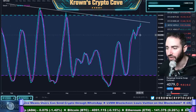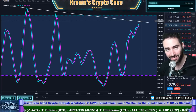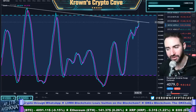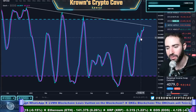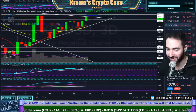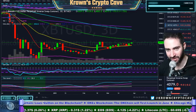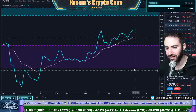And look at this. We are going to be reaching this trend line probably on the next tick, which happens tonight at 8 p.m. Eastern time. We will be getting a new tick on this, and that means we'll likely formally test this trend line. And if I do see that Bitcoin turns down from this area, if I do see weakness in this area, I will consider that as this trend line still being respected, which has been working for the past year. And the trend is your friend until the end of the trend. So that's what I'd be looking at right over here. Very interested to see how we actually react around that area, as that has once again been the trend.